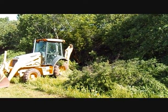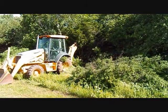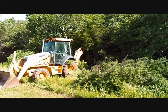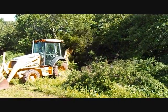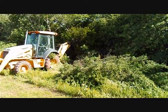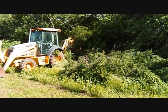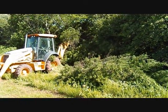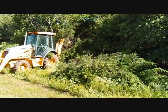There we go. Nice. Got some movement on it that time. There we go. Good, good. Yes, sir. All that Christmas tree, cedar pollen.